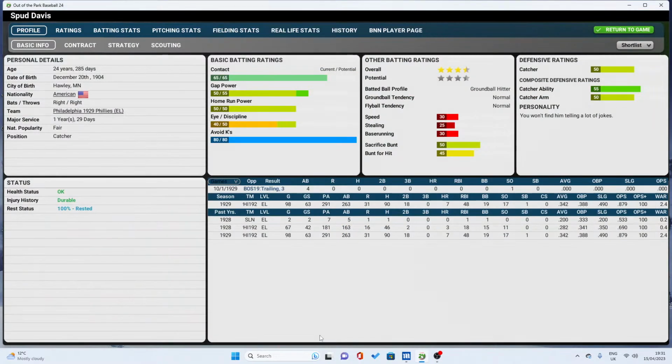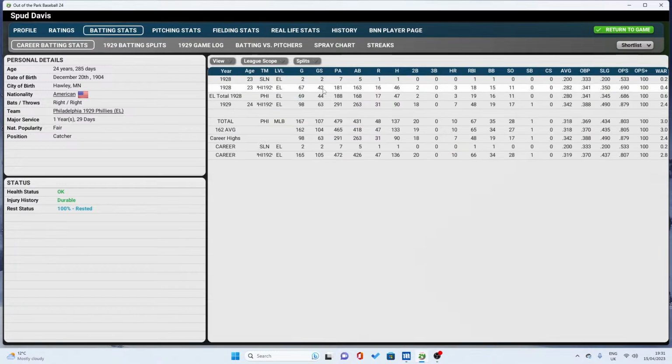Spud Davis, have a look at Spud. Only had a couple of years. I already like the guy. I quite like him. He only played 2 seasons, 3 seasons. And his last season. So here's another one, Clue. It's always interesting. If I'm reading this right on screen, Spud Davis played 2 games in 1928. Then it says Philadelphia Phillies. Oh, he was with the St. Louis team, right? Okay. Then probably switched over. Was traded.